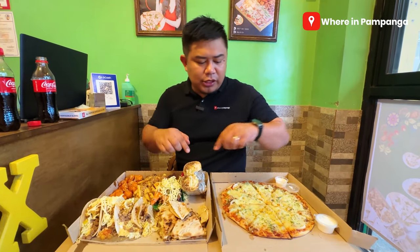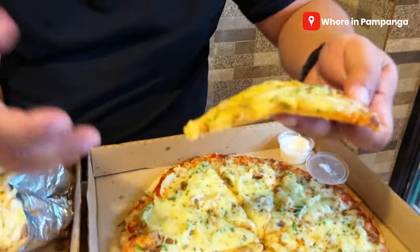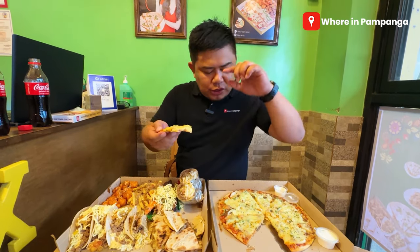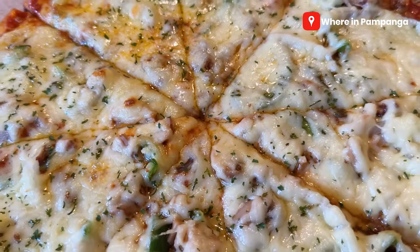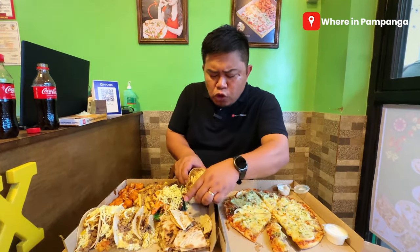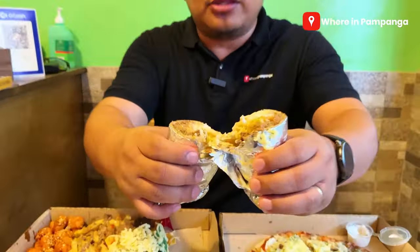So before we get into this, let me try their pizza. Pizza is still hot. Napakasaya ko pag nakakain natin, mainit pa yung mga pagkain. What I like about it is, again, yung cheese natin, hindi siya tinipid. Napaka-generous yung cheese natin. I wonder, ano kayang lasa ng pizza natin if we dip it with white sauce natin or garlic sauce natin. Let's see, let's try. Para sa akin, guys, ito yung magic sauce. If you're gonna dip anything into this one, para siyang nagta-times 10, nag-amplify yung flavor.